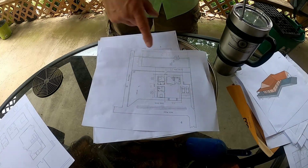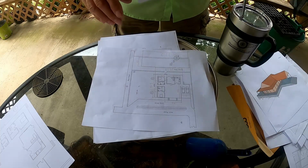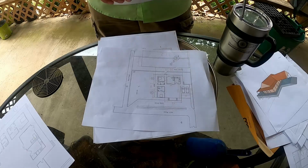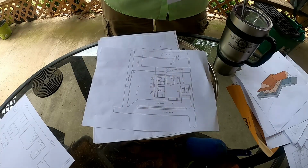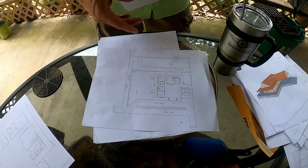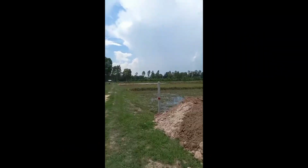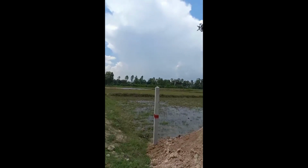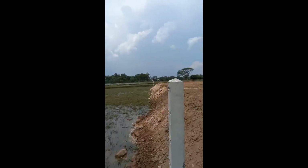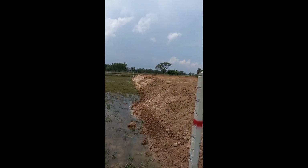The other thing I want to talk about is the fish pond. In Thailand, a lot of the families have ponds that they raise fish in throughout the year to either sell at the market or feed the family or both. So Sampit wanted a fish pond, and I'm okay with that. The area we filled with dirt will come back to about here. And in the next section between there and that big tree, if you look back at those videos or look at future videos, we're going to dig a fish pond in there between that big tree and where we filled it up earlier.